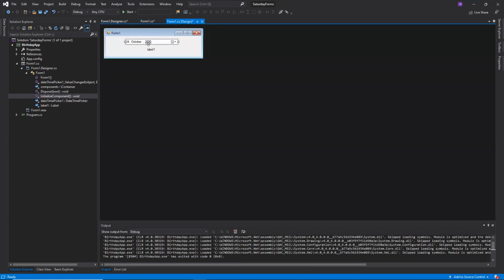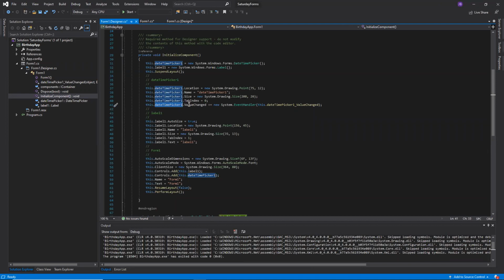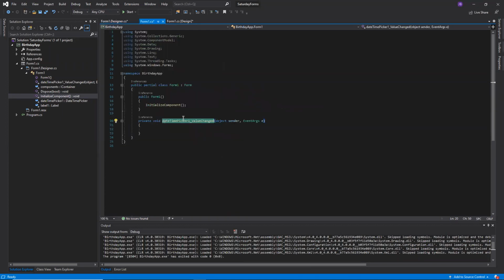This is datetime picker one, the thing we dragged on. This dot datetime picker one dot value changed. So that's the event of when the value inside the datetime picker changes. Plus equals, so it's adding to that event. Plus equals this dot datetime picker one underscore value changed, which is just the name of the method we have over here, is datetime picker one underscore value changed.